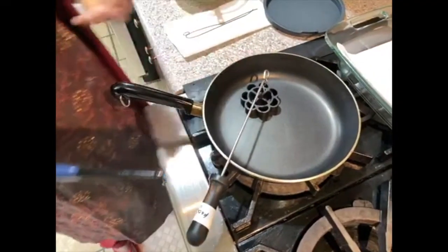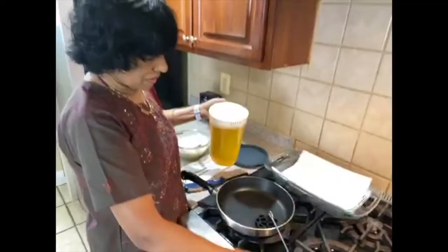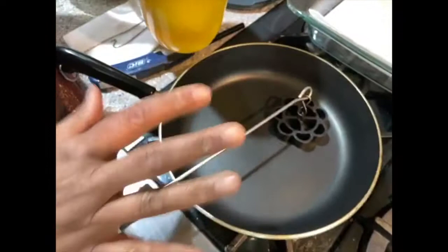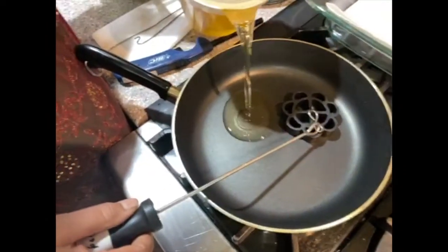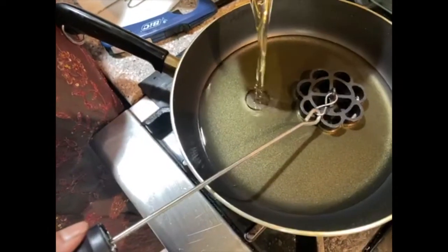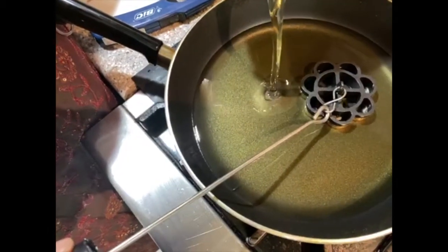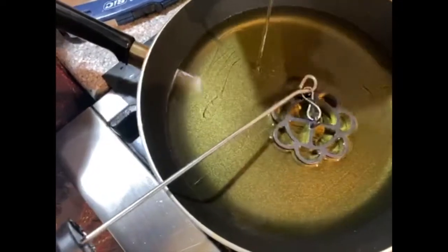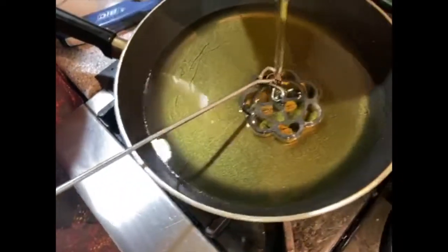Oil. The mold has to be in the oil, submerged. It has to cover. So that's why you leave it in there, Ma? Yeah, it has to get hot. So we want the mold to get hot and the oil to get hot. But you leave the mold in so that you can see how much oil you need. So we have to make sure that it is covered.